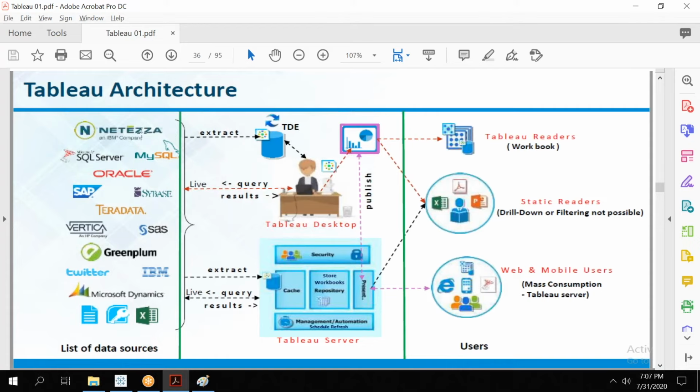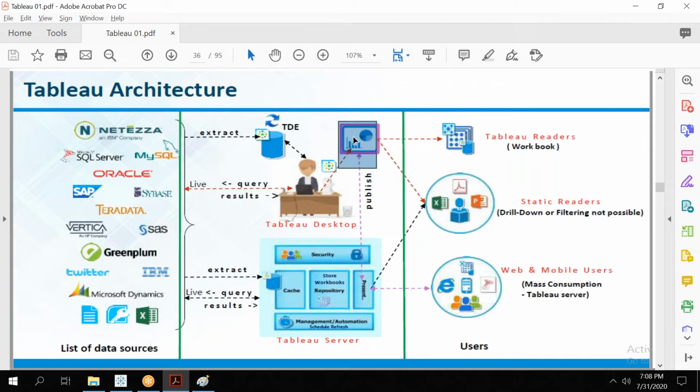While creating it, you will access the information from your source, which can be an extract as well as a live query. When you say extract, we are going to refresh the information to get the latest data from a DB or an Excel file, any source system. That's where we have the Tableau data extract involved in between. Plus, we do have a live query, where it directly connects to your live database. Using this, you create a dashboard over here. So Tableau desktop is one of the development tools in Tableau.